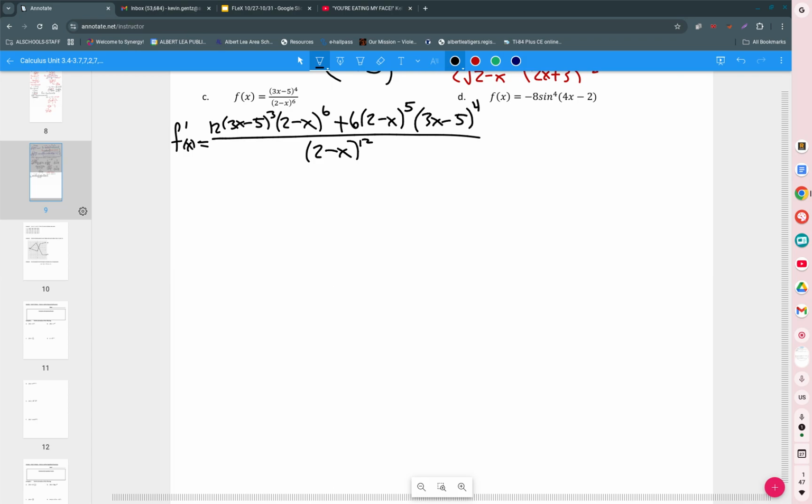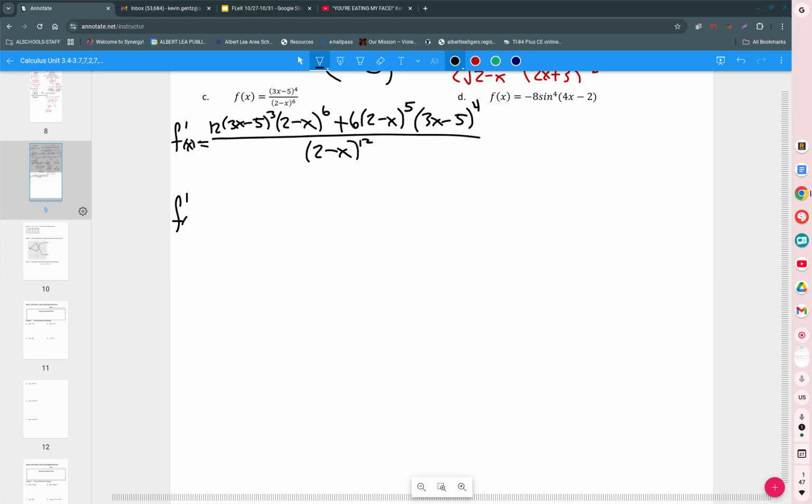The last problem is easy compared to what we're doing right now, so don't worry. This looks a lot easier. Everybody agree that there are some 2 minus x's in both parts here? So we are going to get a lot of that denominator to cancel off. But in the quotient rule in this situation as well, you're going to want to take out a common factor.